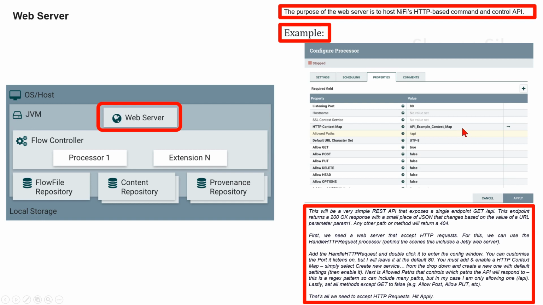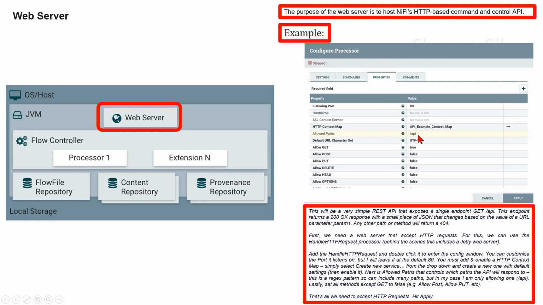Next is allowed paths. That controls which paths the API will respond to. This is a regex pattern, so it can include many paths, but in my case I am only allowing one, /api.